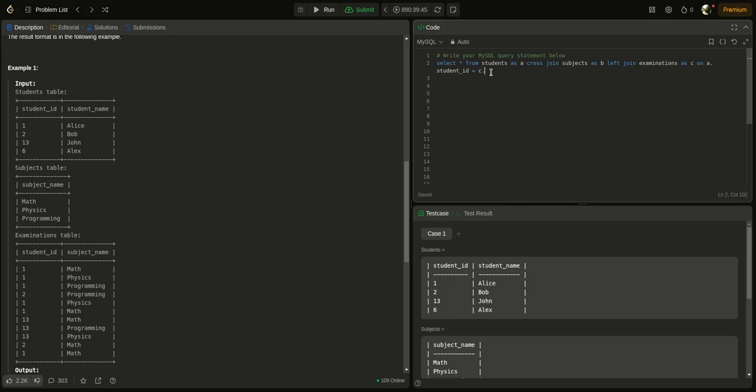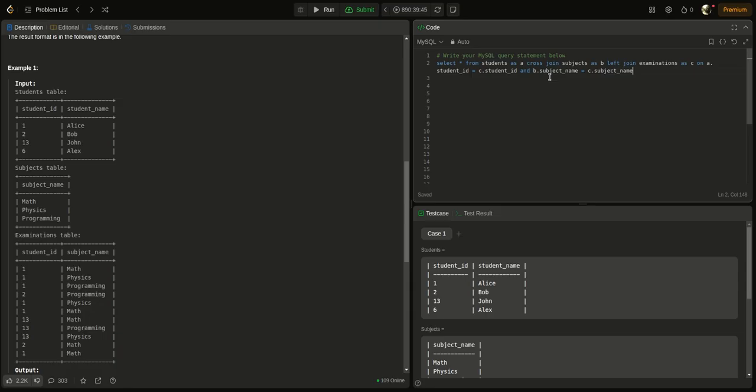You can see here that student ID is given, right? Student ID. Because we need every student, and B dot subject name is equal to C dot subject name.